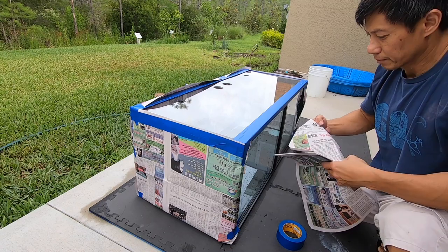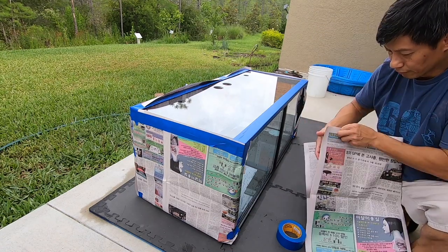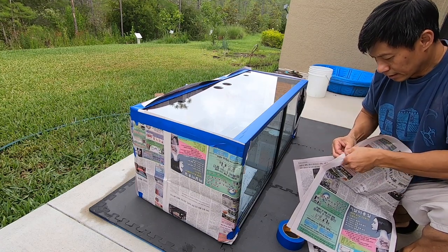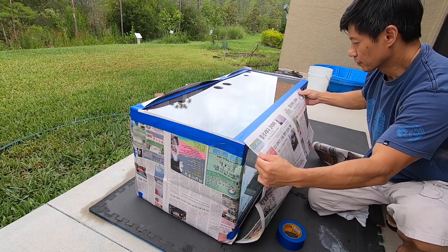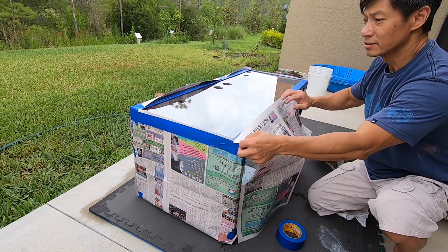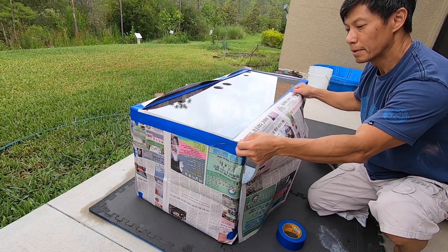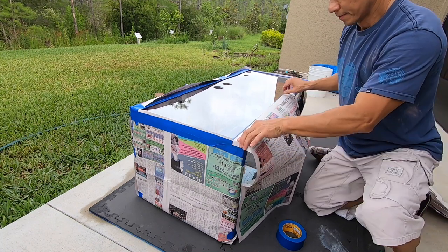Just keep it simple and cheap — the better job that you do, the easier it is to pull off and not have to clean up after yourself. I'm going to go ahead and finish up the bottom here because I'm going to lay it flat. It looks like it's going to rain soon so I'm going to need to hurry up and paint this thing and then move it inside. Okay, I'll see you in a little bit.